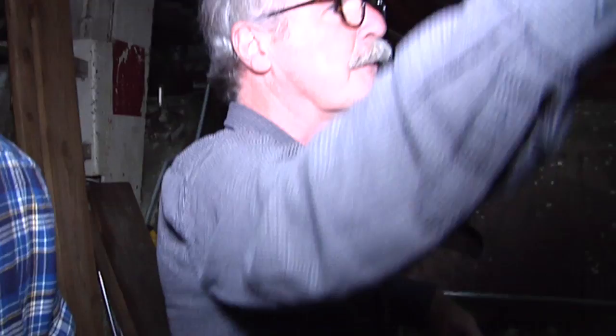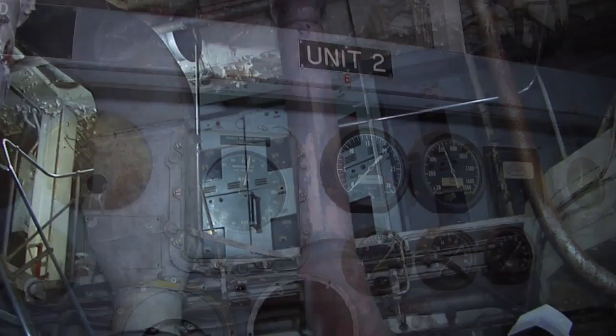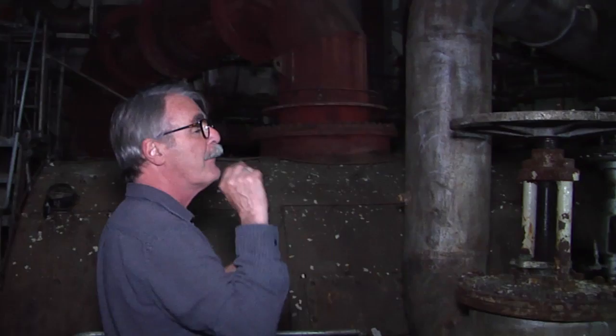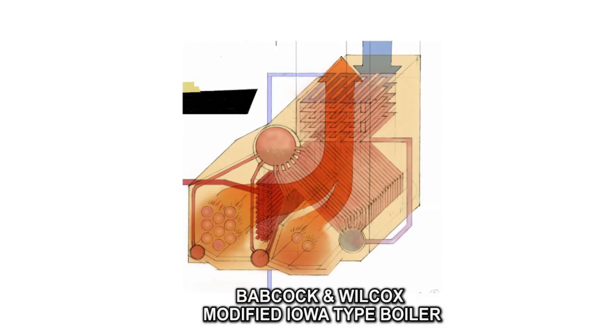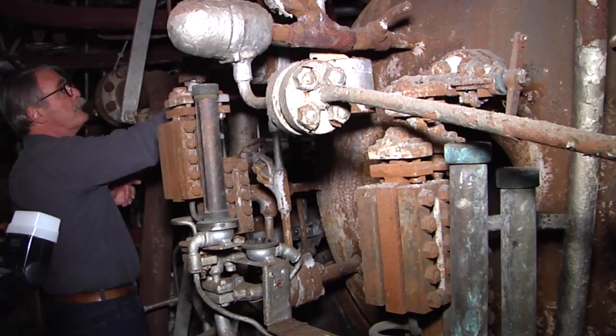We're sort of on the center line of the ship, right about on this column. All the control panels are there, more control panels and electrical stuff above. I've spent a lot of time trying to follow the pipes in photographs so that when I made the drawing of the engine room, I kind of knew where the pipes were going and where they were coming from — coming from the boiler room, which is that way. This big round thing here is a steam drum. This is where the highest pressure steam is collected and goes out through these pipes to the turbines.